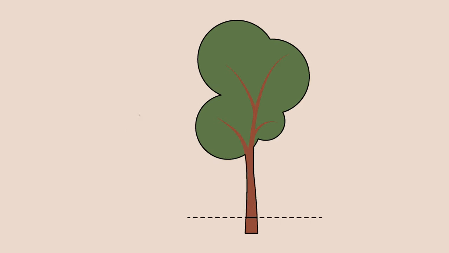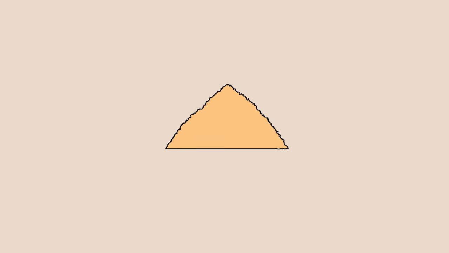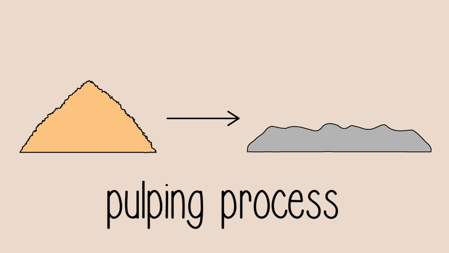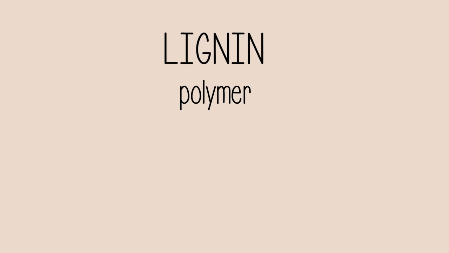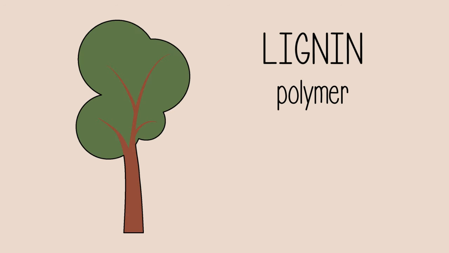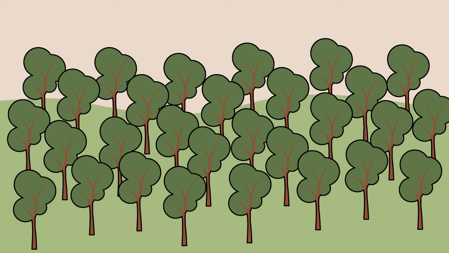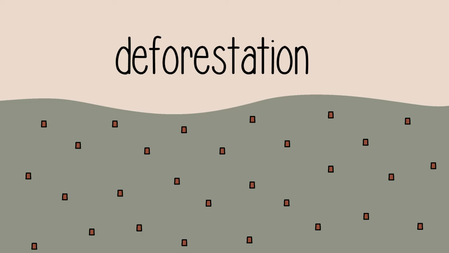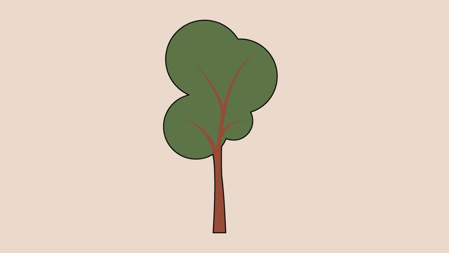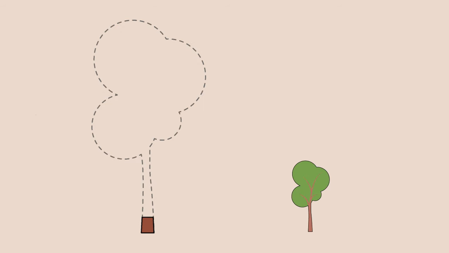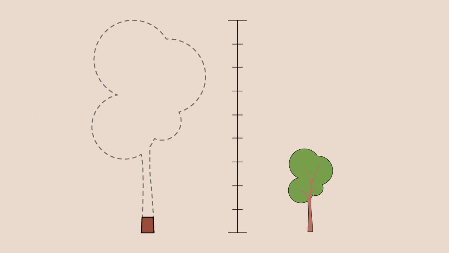They must first be chopped down and then subjected to an industrial process called pulping, which removes lignin, the polymer that gives trees their strong, hard structure. Obviously, the paper production process has led to mass deforestation. The main issue here is that the trees are not being replanted, or if they are being replanted, they will not grow fast enough to replace the trees that are being cut.